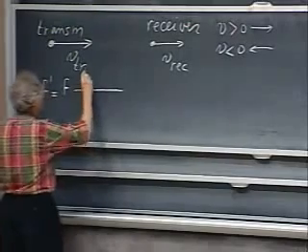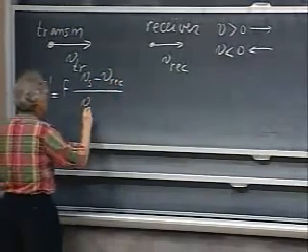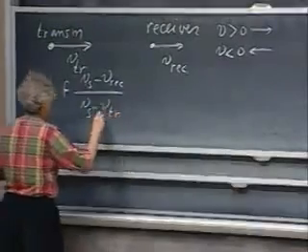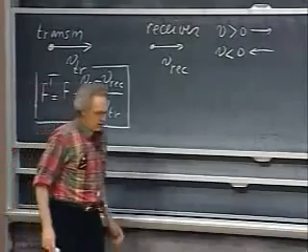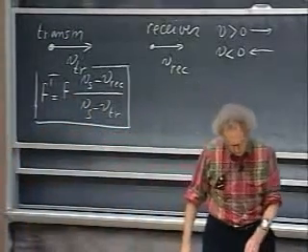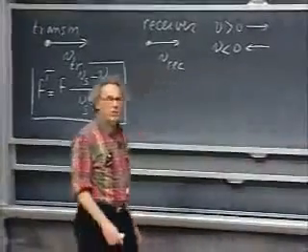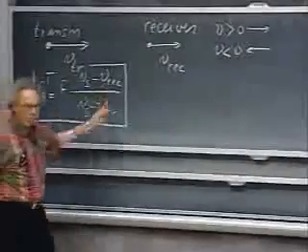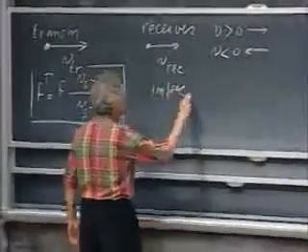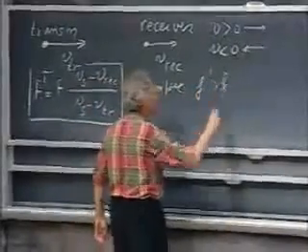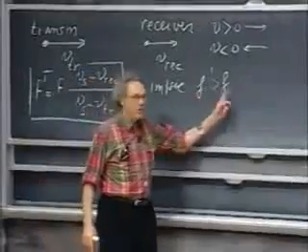And that f prime is f times the speed of sound minus v receiver, divided by the speed of sound minus v of the transmitter. So this is known as the Doppler shift equation. If you have volume 1 of John Cowley, you can look it up there as well. Suppose you are not moving at all, you're sitting still, so v receiver is 0. But I move towards you with 1 meter per second. If I move towards you, then f prime will be larger than f. If I move away from you with 1 meter per second, then f prime will be smaller than f.